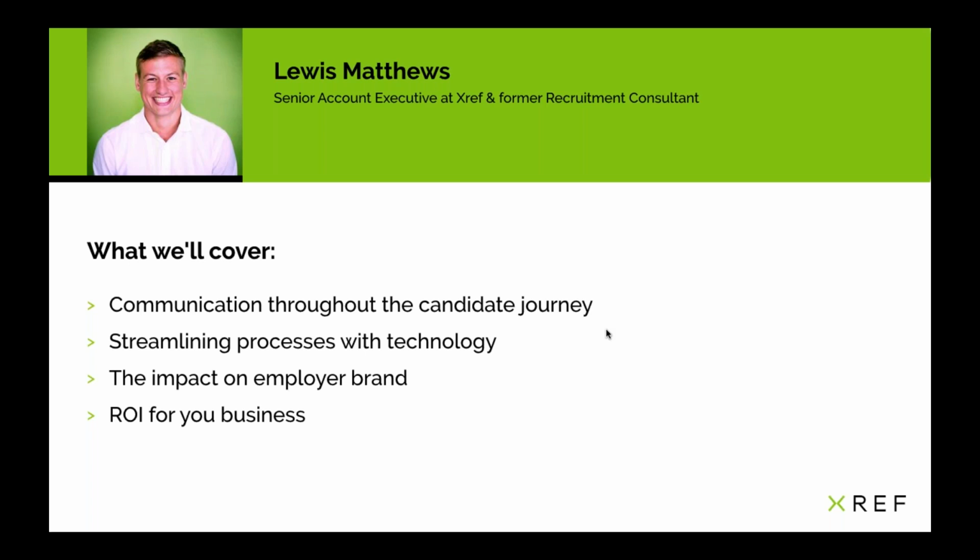In our most recent recruitment risk index, we discovered that over 40% of candidates are being lost in the pre-onboarding phase, whether this be application, interview, ref check, or offer. So this got us thinking, what can organizations be doing to improve their candidate experience and hopefully retain more of this talent through to offer stage?